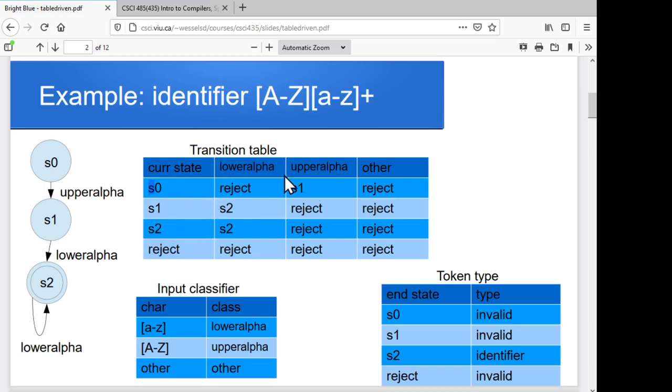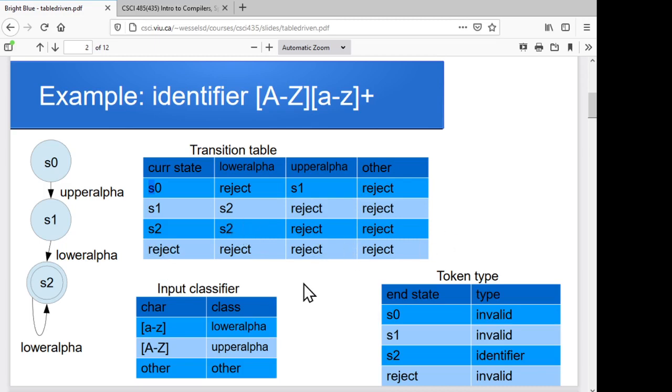And again, I just say for each of the different kinds of character, for each state, where should I go next? Right? If I'm in S0 and I see an upper, then I want to go to S1. Anything else should take me to a reject. If I'm in S1 and I see a lower, that should take me to S2. Anything else should take me to a reject. If I'm in S2 and I see a lower, then I should stay in S2.